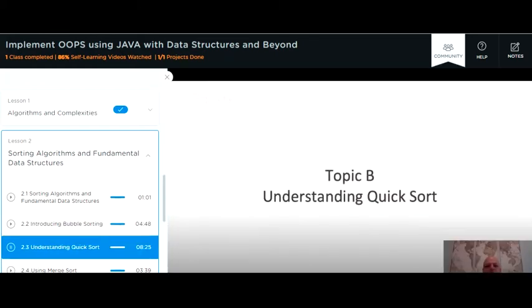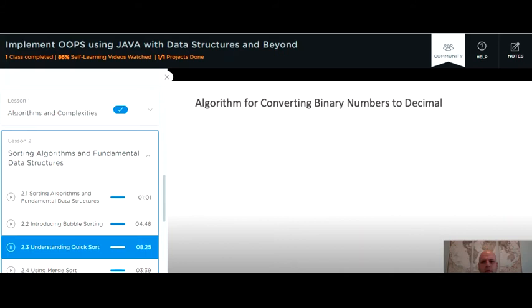Now let's dive into topic B, understanding quicksort. Algorithm complexity is a way to describe the efficiency of an algorithm as a relation of its input. It can be used to describe various properties of our code, such as runtime speed or memory requirements. It's also a very important tool programmers should understand to write efficient software. In this topic, we'll start by describing a scenario, introducing the topic, and then dive into the details of the various types of complexities and the different techniques used to measure them.